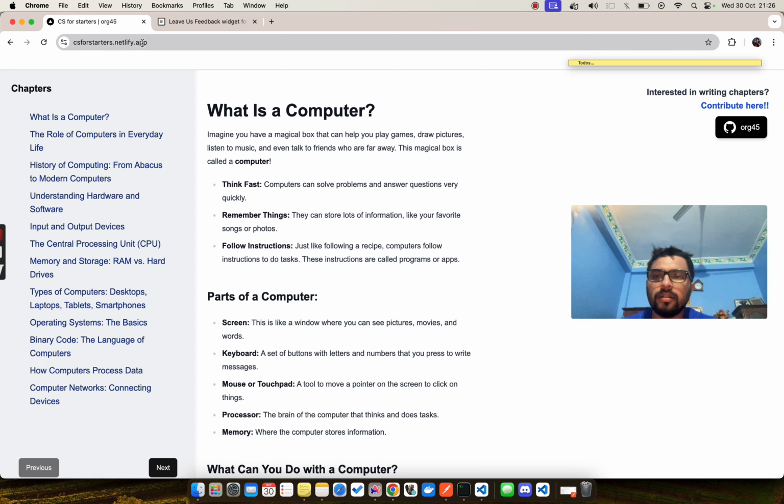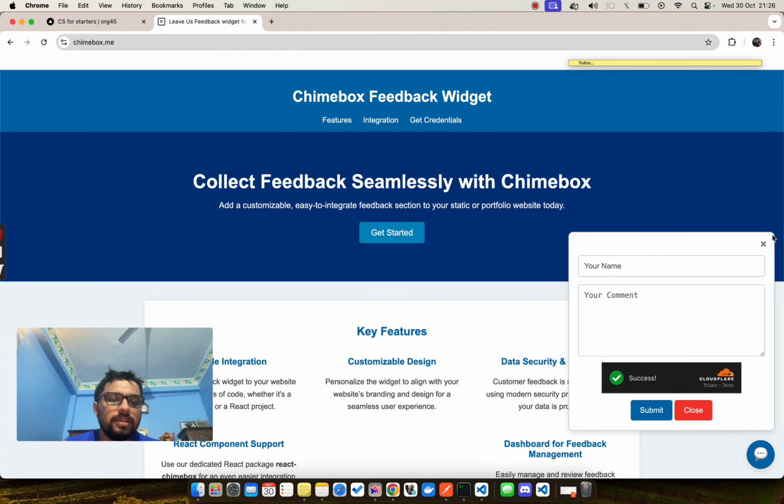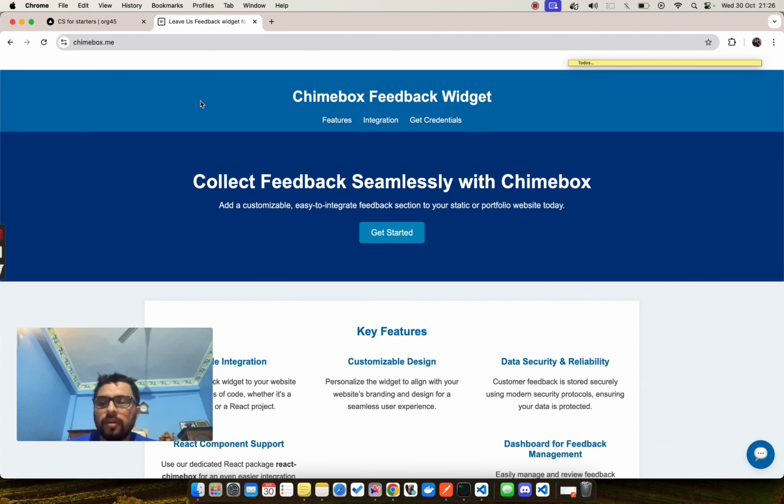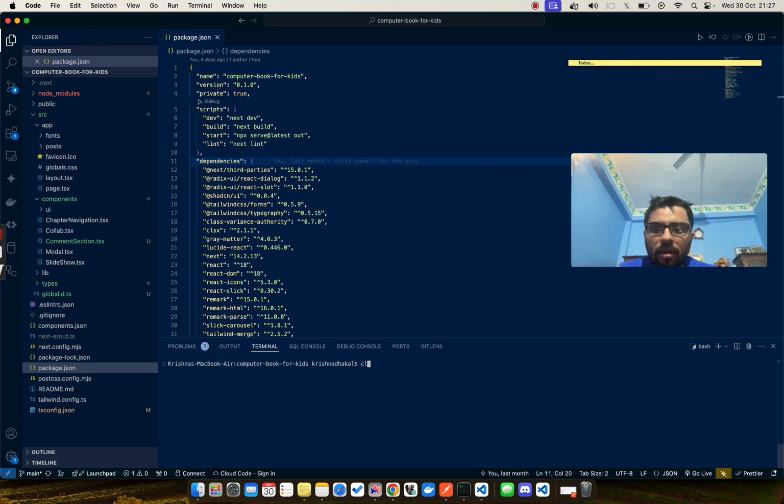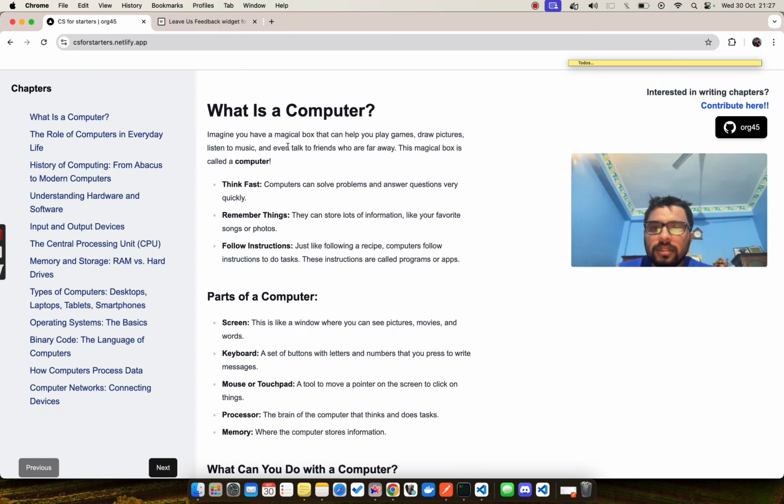And also the main thing is that we will be having captcha from Cloudflare, which can be seen here, right? So it's really important for protection of our platform. So cs for starters.netlify is actually written in React. Opening the source code here, as you can see, there are two methods in which we can integrate it. Let's see that in more detail.